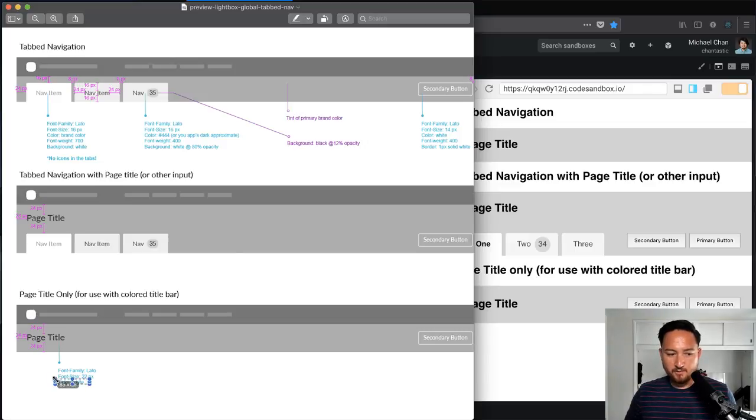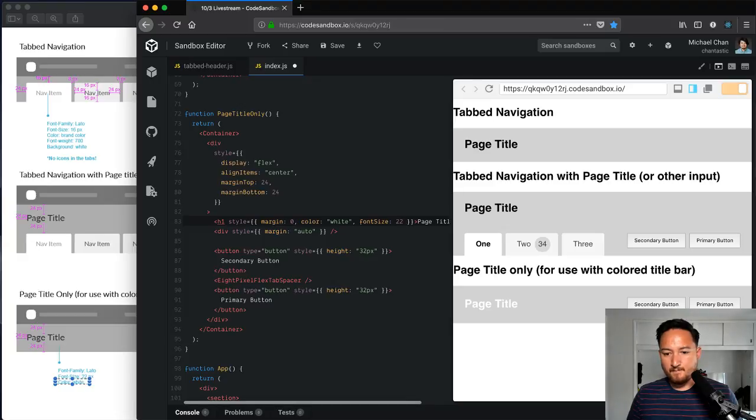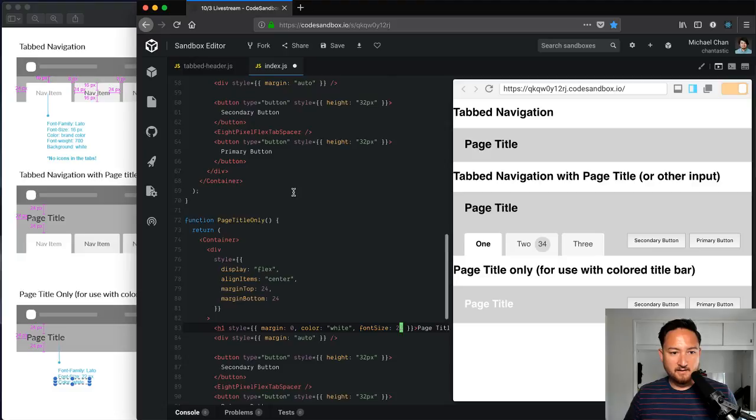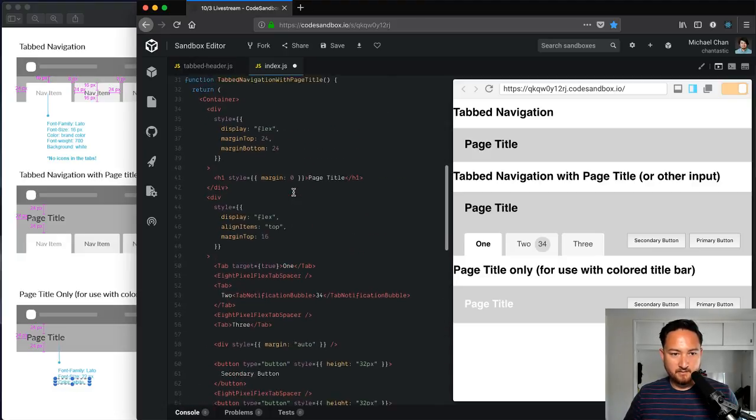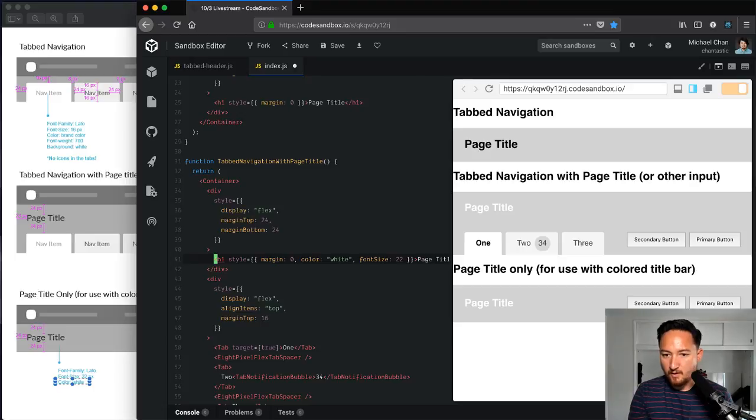I'm not super sure about the white. I mean, I guess I'll do it because that's what it says. All right. And then I'm going to paste that in the other place that we're using this title. So I can duplicate it, see that I've duplicated it, and know what it needs to do. Okay, cool.